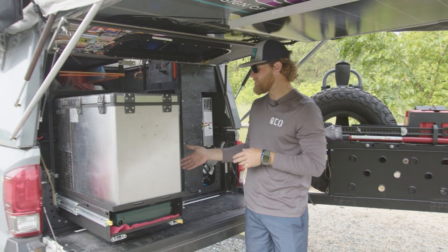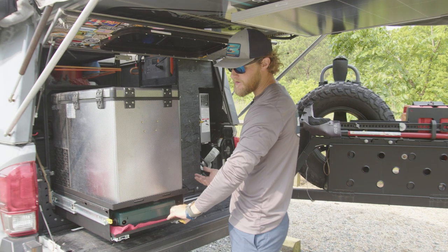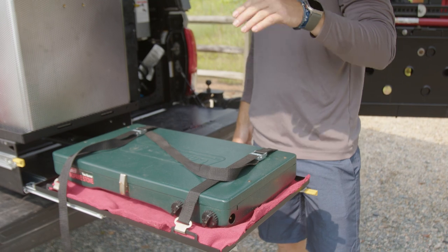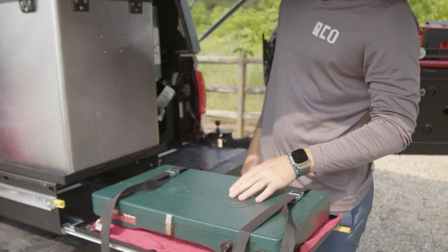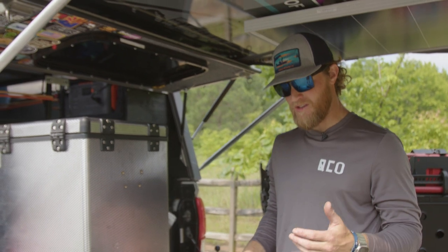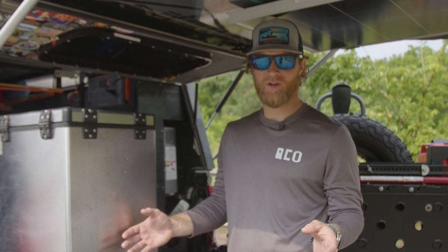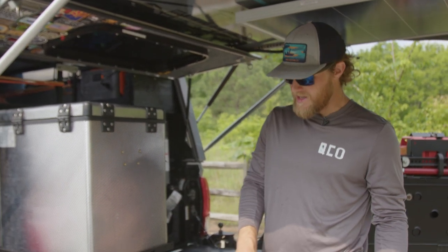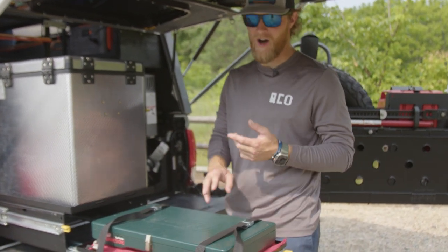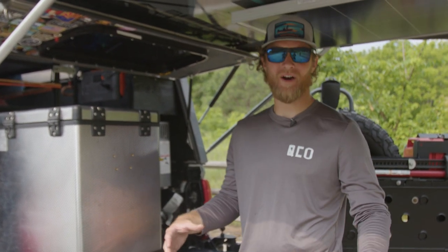So I found this company - it's actually E-Trailer, this slide company. The fridge slides out, which is nice. And then underneath it, you have your place for your stovetop right here, which is pretty neat. The cooktop I went with is just your basic Coleman - there's a bunch of different ones on the market. Coleman works great for me. It's got a two burner on it and it's got these wind blocks, so if you're ever cooking in the wind it's real nice. If I were to do it again, I would try to go with a Blackstone, because if you want to cook hibachi or eggs, and I mostly do burritos, it keeps all the stuff in and it's not quite as messy.